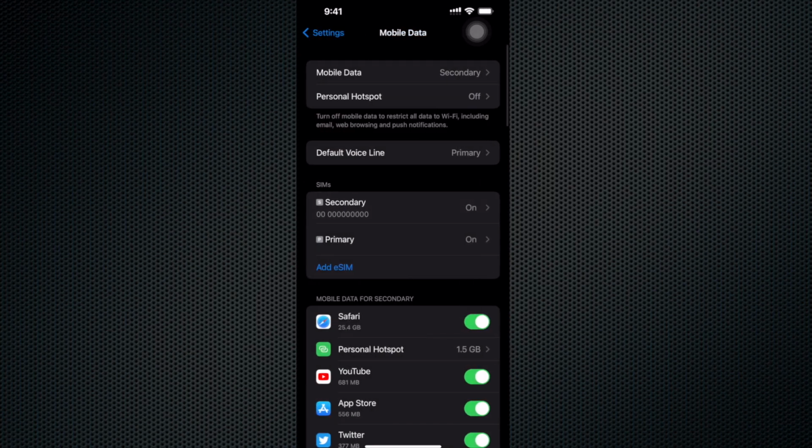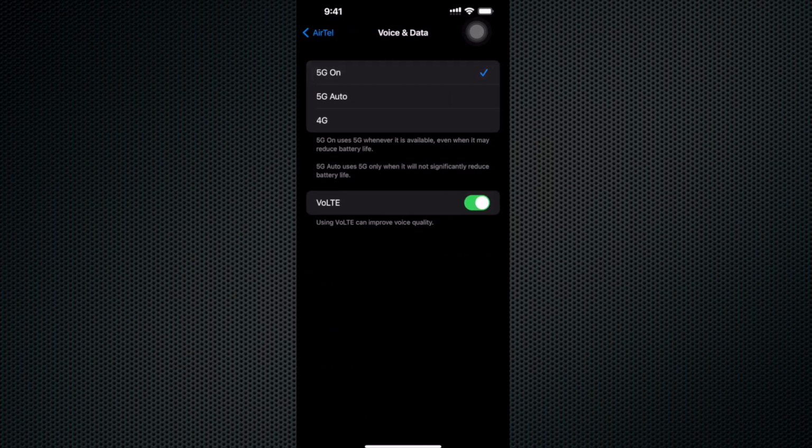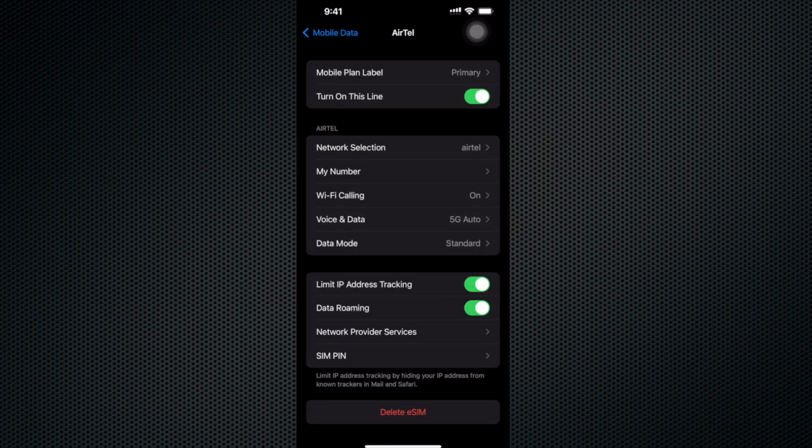Now let me show you how to select 5G for Airtel. Again, similar steps, but you only have two options, 5G On and 5G Auto. Here you will not get any SA or NSA option. It just says VoLTE. But in my area in Bangalore, wherever I went, I have not seen any 5G network so far, so I think they are still working on it. I checked with Airtel guys, and they said they are still rolling out in a phased manner. Probably some areas they have already enabled in February 2023. So that's how you enable 5G.